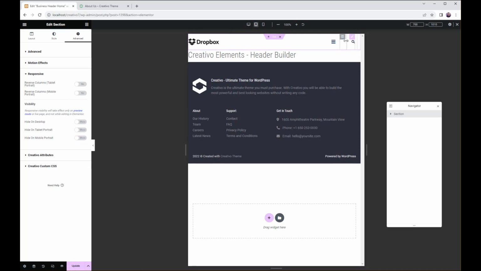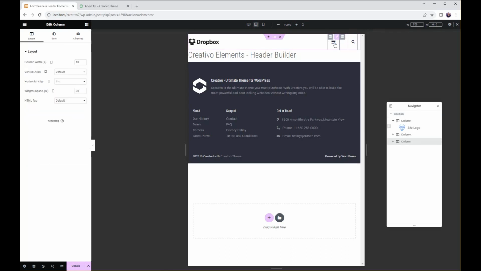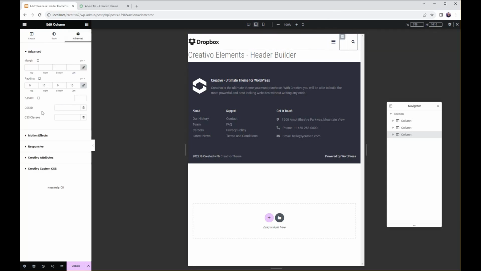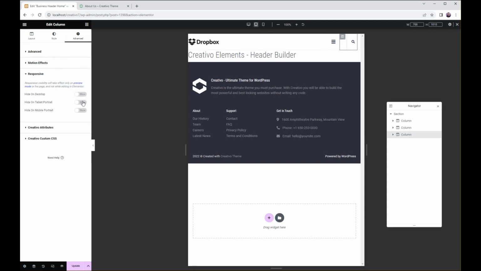Okay, so what can we do here? Well, the first thing I would do is decrease the size of this column, the third column. You can see we have 3 columns. One column for the logo, one for the navigation menu, and another for the search. Now, obviously, I could click on this column here, go to advanced, responsive, and make sure to hide this entire column for tablets and mobile.